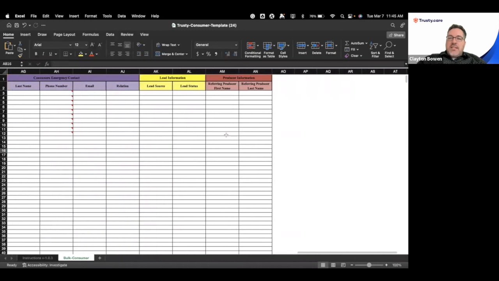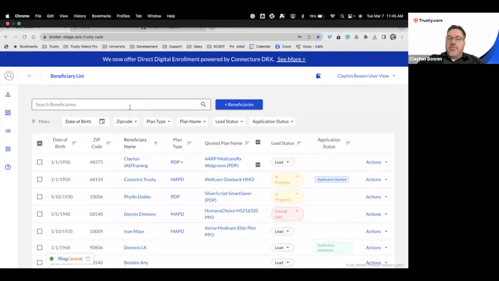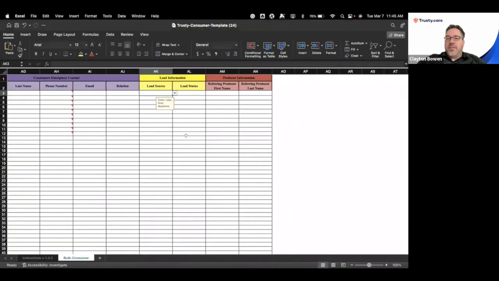And then let's see, this lead information, this would be where that came from. Okay, so upline or self-generated, you don't have to fill this in at all. Anything that comes in from the bulk upload is always going to have the lead status of lead. And that is right here. When I say lead status, it's this right here. So you don't have to fill this out.